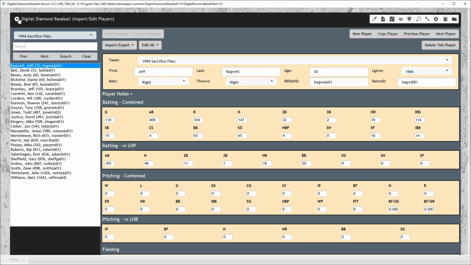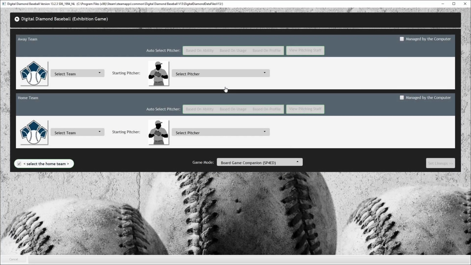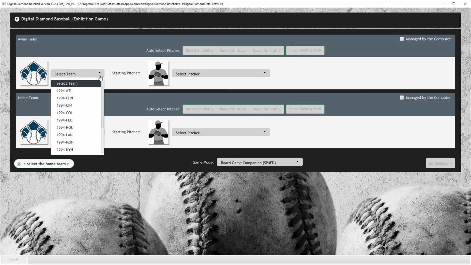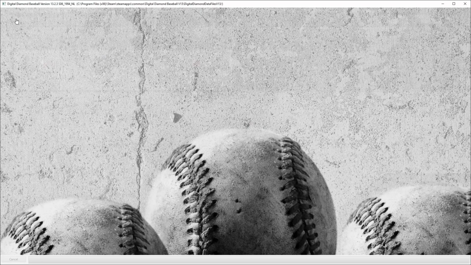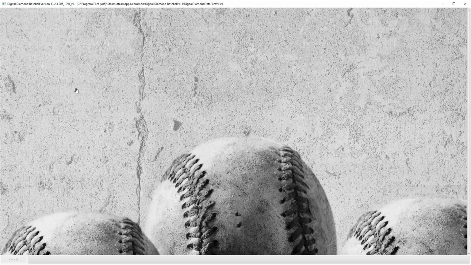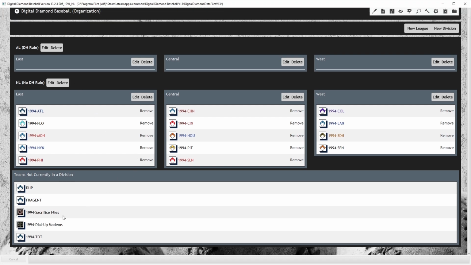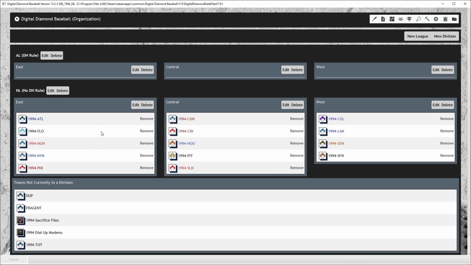So let's take a look and see how our changes look. Let's try an exhibition game. And we should be able to, oh, there's a reason the teams aren't listed here. Let's go back. And we need to go to the organization editor. Okay, so these are the teams currently not in a division.